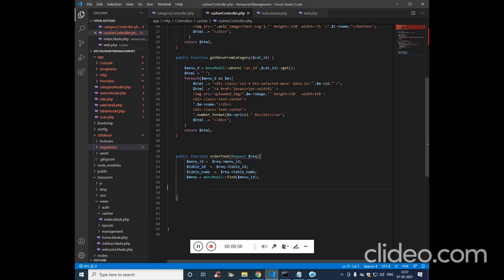So let's get the sale model and use the where clause, where table_id is equal to the table ID, and again where, and this time we should use where like this.